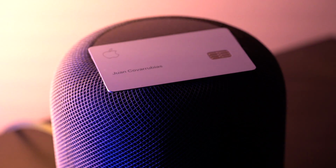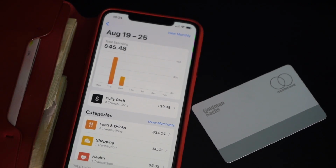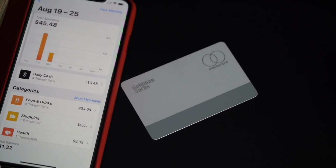I hear you, man. Merchant descriptions for charges are sometimes long, confusing, and not straightforward at all. Well, thankfully with the Apple Card, you get a very neat layout of all your transactions right on your phone. The merchant descriptions are much more concise and come included with when you made the transaction and for what amount your card was charged. Still don't recognize the merchant or charge?